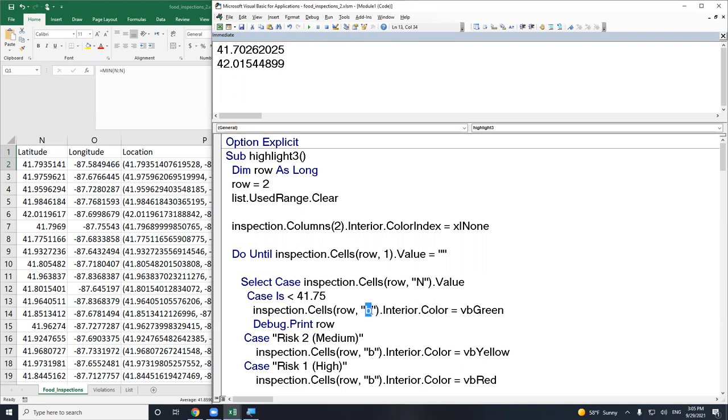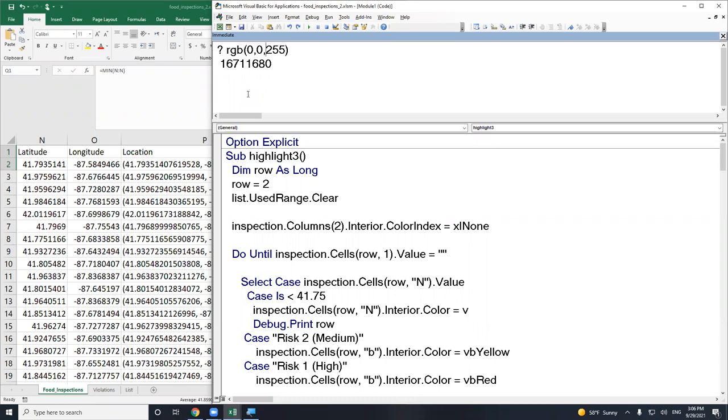In that case, let me go ahead and change N to be, now it turns out there's a function called RGB, where you provide a number between 0 and 255 for how much red, how much green, and how much blue there is to make up the color that you're looking for. So if I want to know what is all blue, that's going to be 0 red, 0 green, comma 255 blue. So that is the number that means solid blue in the numbering scheme for VBA.